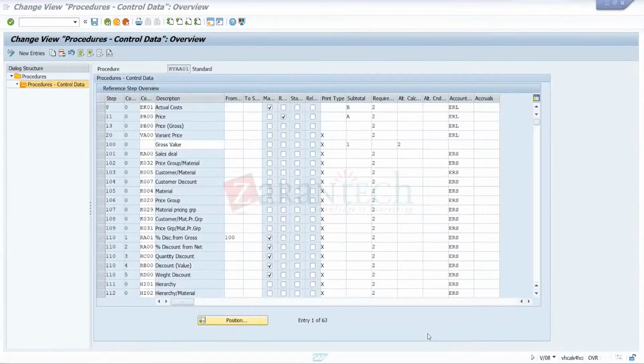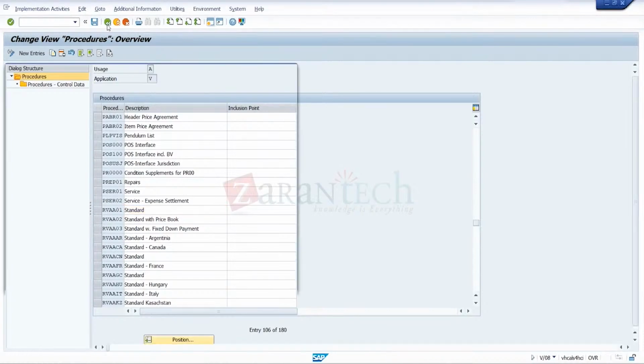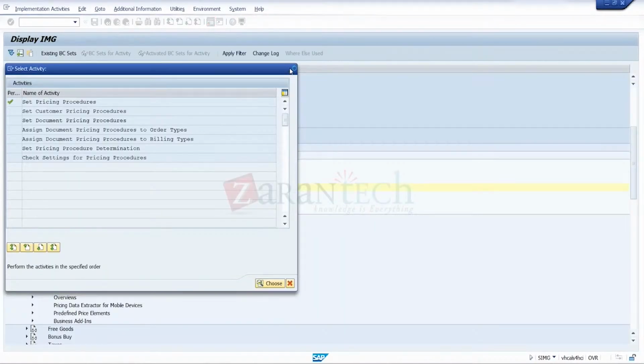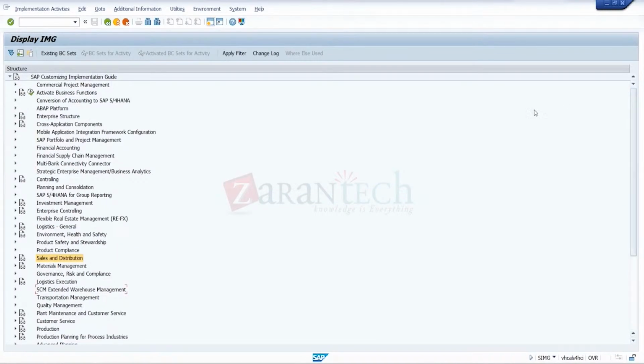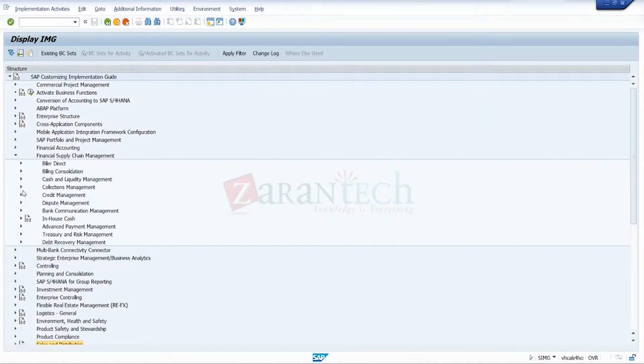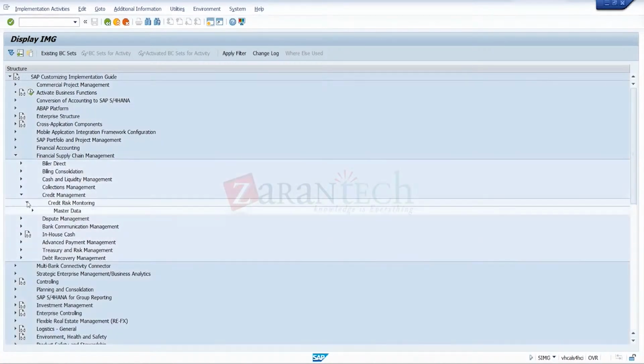So you're talking about which one? This one. Go to check rule. How can we design it in the system? If there is some requirement, then how can we handle this scenario? So please show us in the system also. Go to check rule. I'll just inform you so that you can go through it.